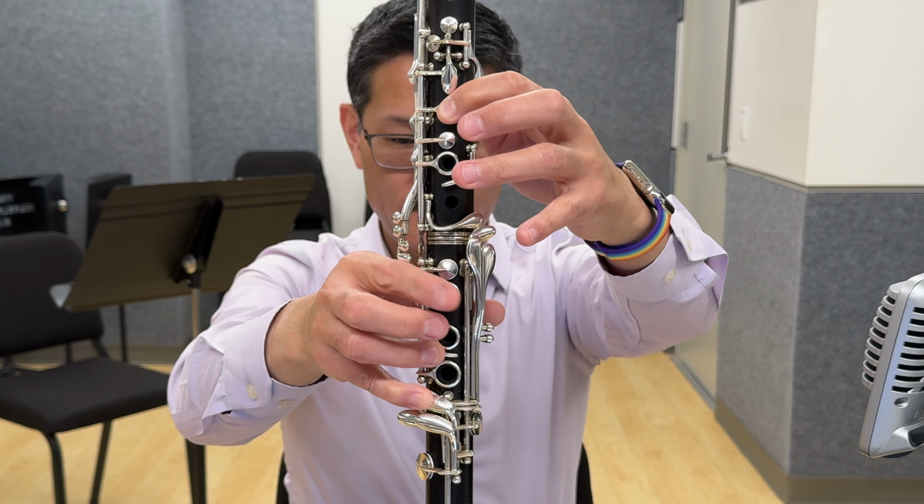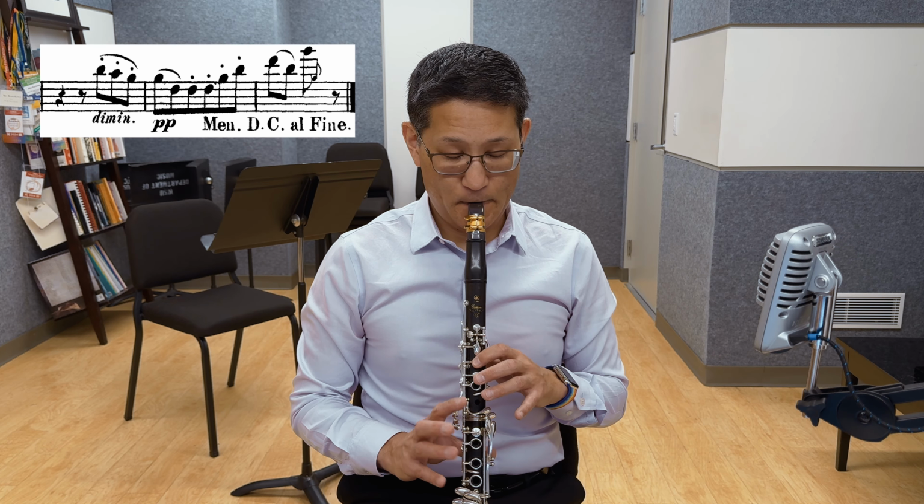The second one I like to use is also easy to get used to. Finger high B and add the banana key in the right hand without pressing the rings down. As with most of these fingerings, I recommend using the right hand E flat key for resonance and response.